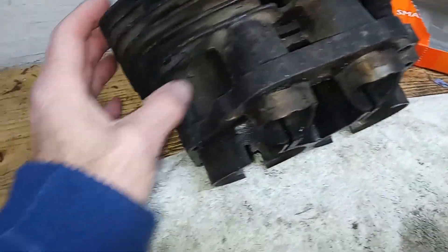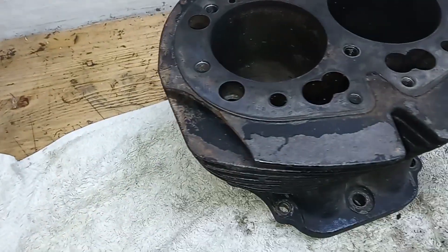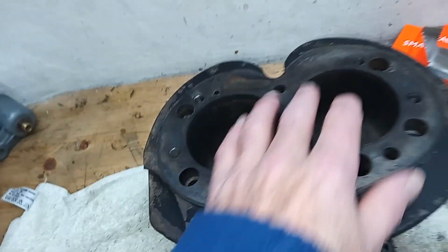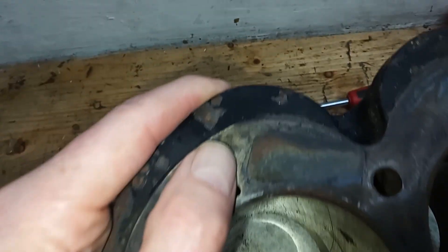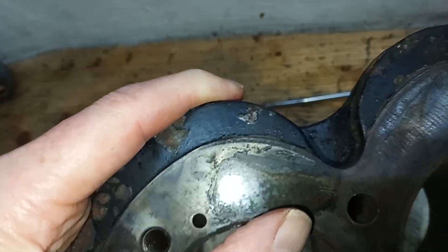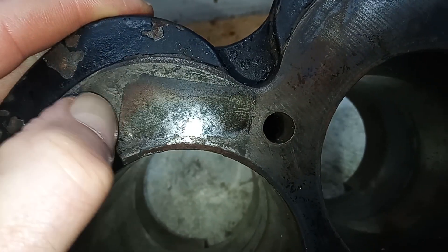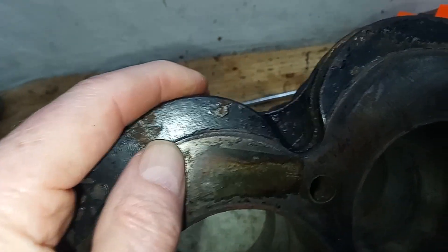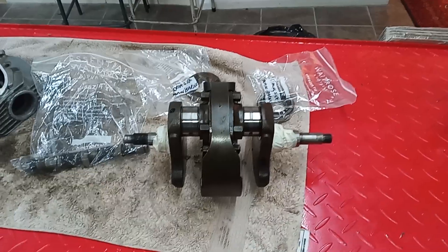Perhaps the sides and bottoms can just be polished to get rid of any wear, or they may need replacing. Label them up so you know which is which if they go back in. For the barrels, we're going to have them cleaned up - possibly glass bead cleaned - mend the fin, paint them black, do the rebore, and possibly a head skim. I'll check how flat the mating top surface of the barrels is where it mates with the head. There's a strange ridge on it - almost like a label edge was left in there - so it could need skimming.